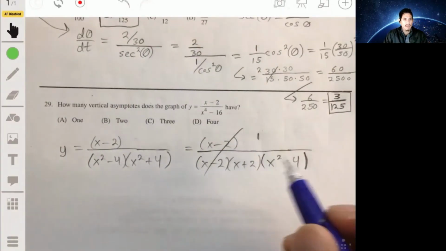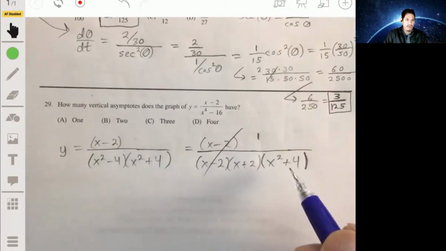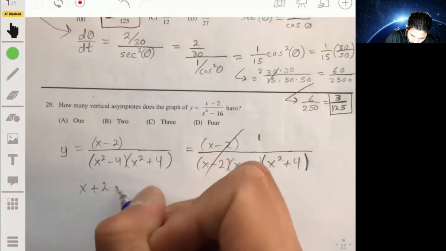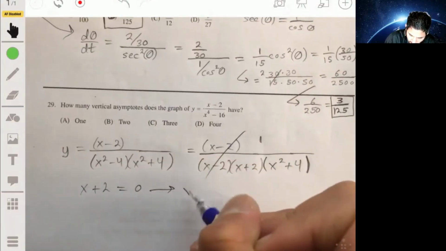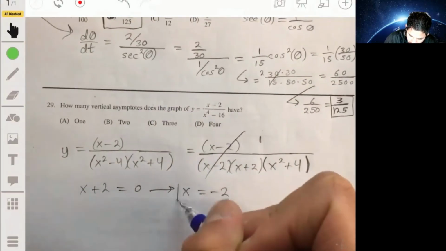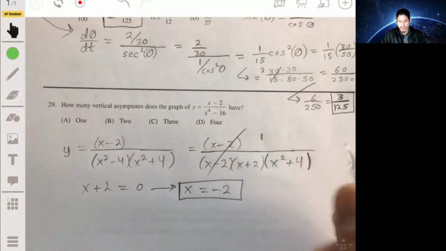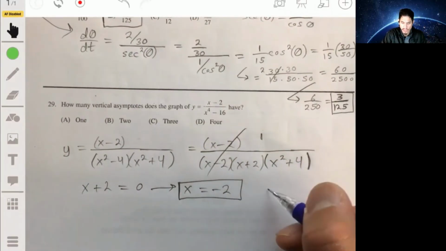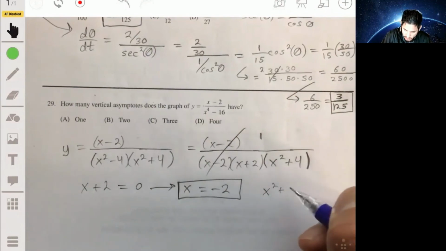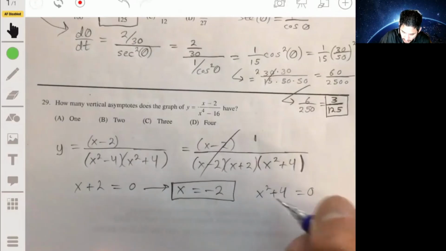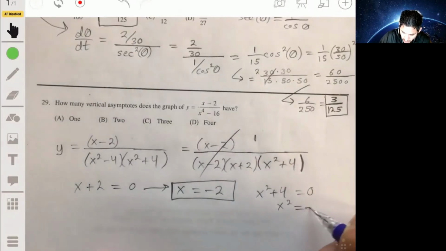And remember, you can find asymptotes where the denominator will be undefined. So you would basically look for x plus 2 equal to 0, so you would have an asymptote of x equals -2. You can't make x squared plus 4 equal to 0, at least in the real numbers, because that would lead to x squared being a negative number, which can't occur in the real numbers.